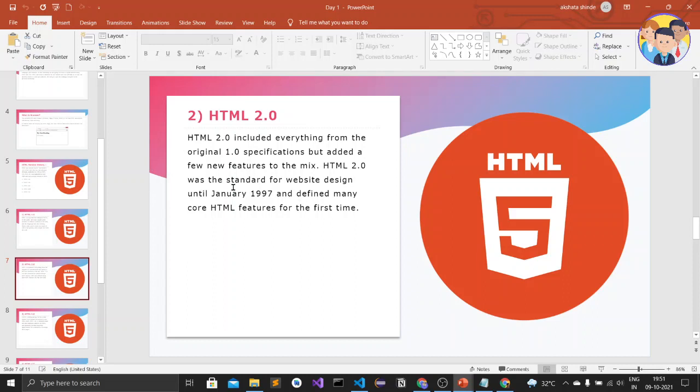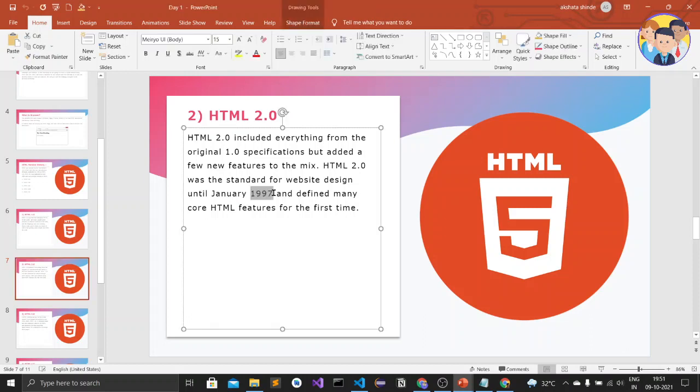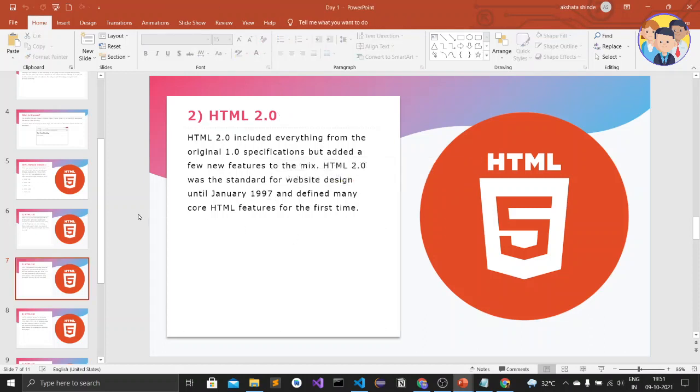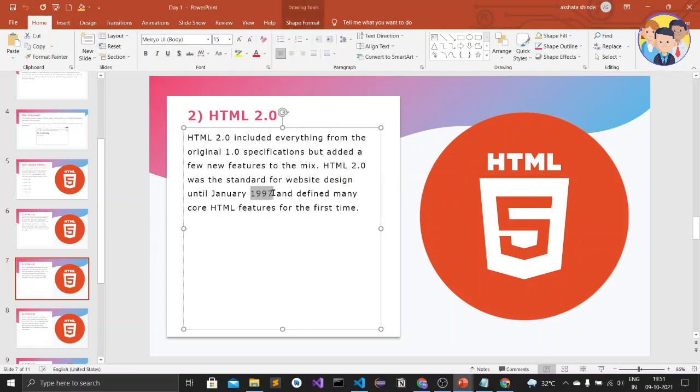It was the standard language for designing web pages till January 1997, and the core HTML feature was introduced for the first time at that time.